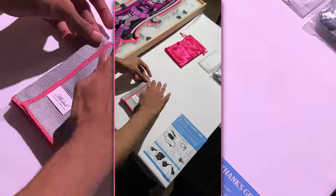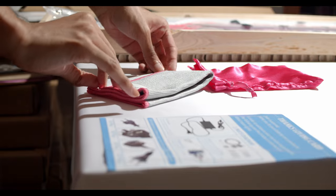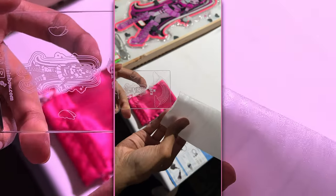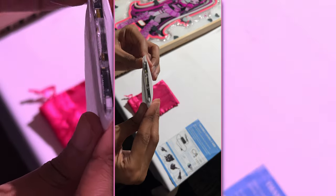Then I take a microfiber cleaning cloth and a pink satin bag and the business card. I clean the business card first and test it out — I didn't show it here, but I clean it first. Sometimes I'll charge them before shipping out so that way they can work on arrival. Then I put it in a little foam thing.